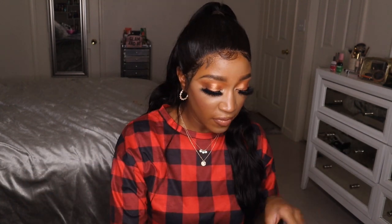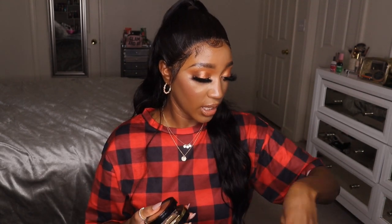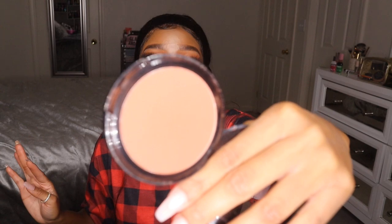And the bronzer I've been using practically every day for the last couple of weeks: the Milani Silky Matte Bronzing Powder in Sun Drenched. It's a nice brown bronzer shade — I'm wearing it today on top of that e.l.f. cream contour and I think my bronzer looks beautiful. Moving on, I have a blush — the e.l.f. Always Spicy Blush. If you haven't tried any e.l.f. blushes, you're missing out. They're super pigmented, stay on all day, and come in a huge array of shades.